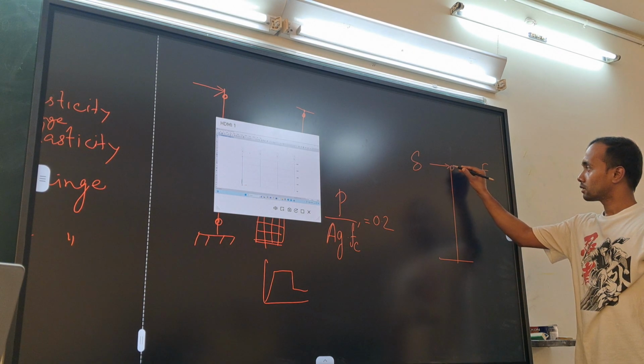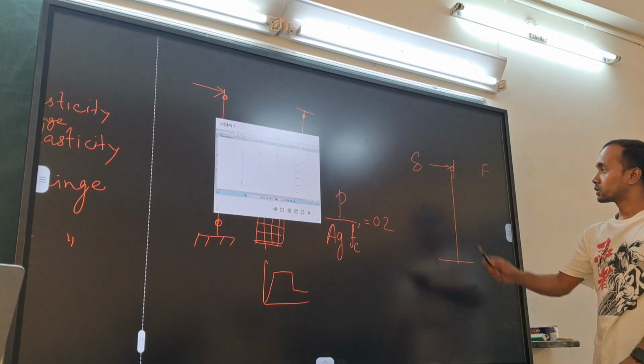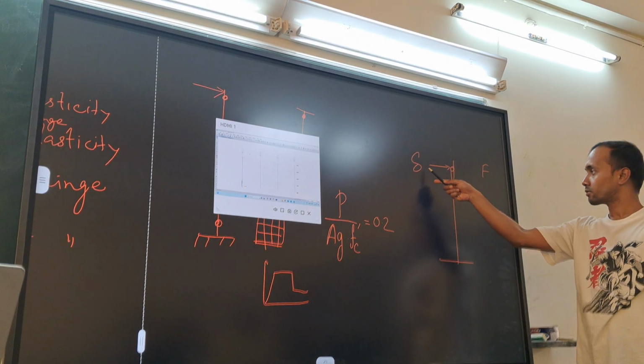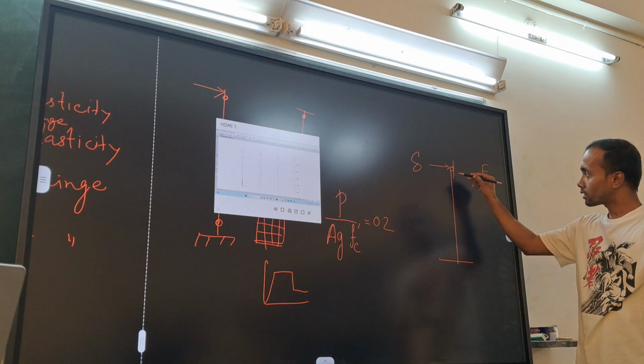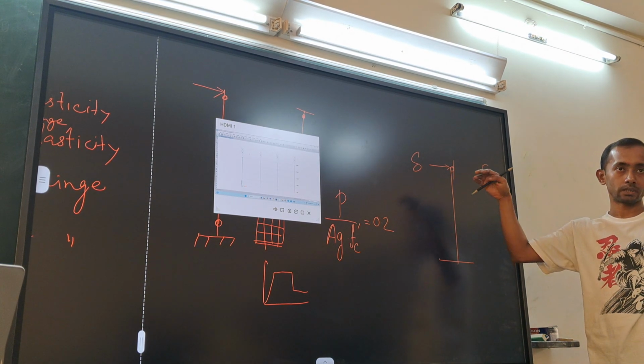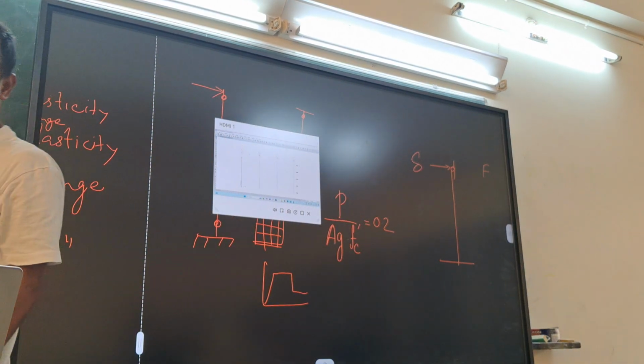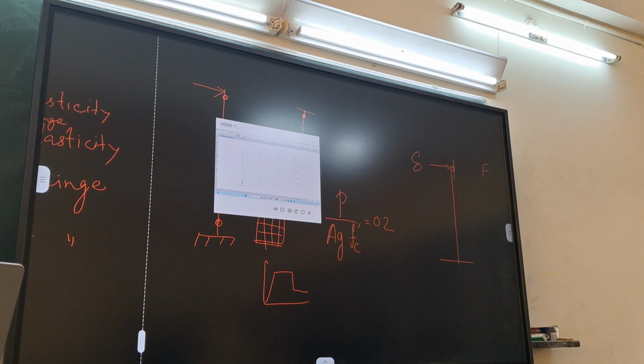That's why we will provide one restriction here, like a hinge support. When you apply this deformation, this structure along with this support will move, and because of this support it will record the restriction, meaning reaction forces. So at this point we will provide a restraint in the x direction. Only the deformation will be restrained, not the rotations.